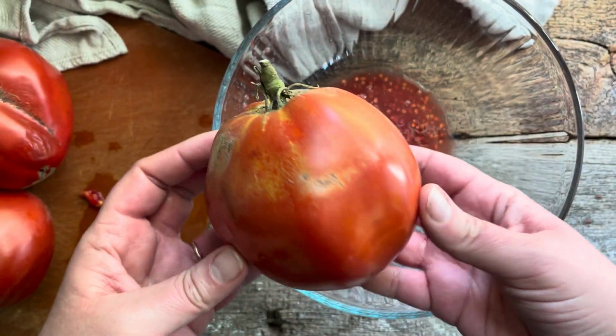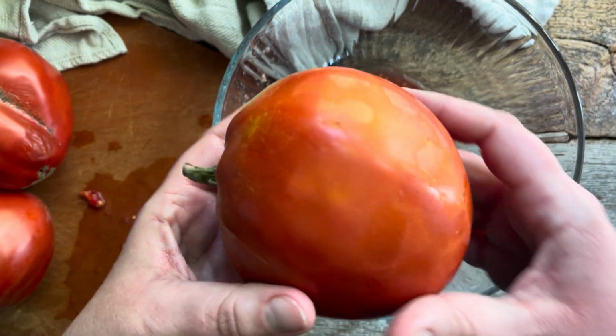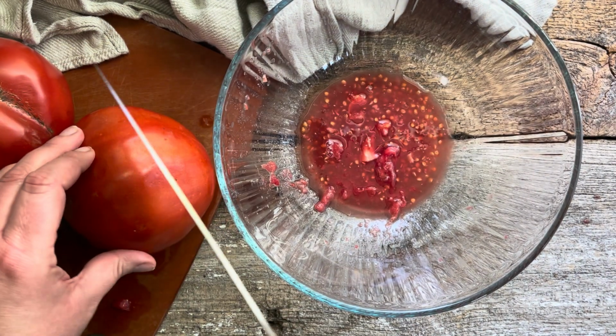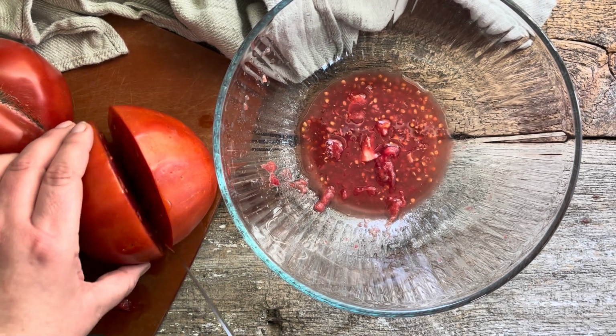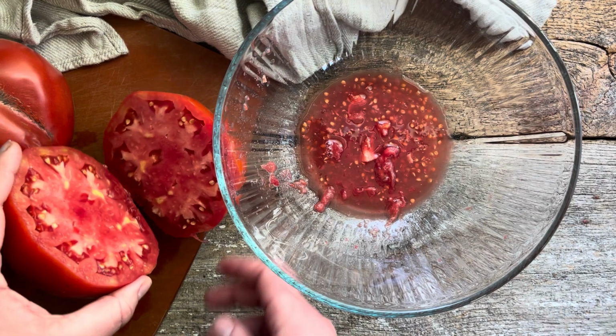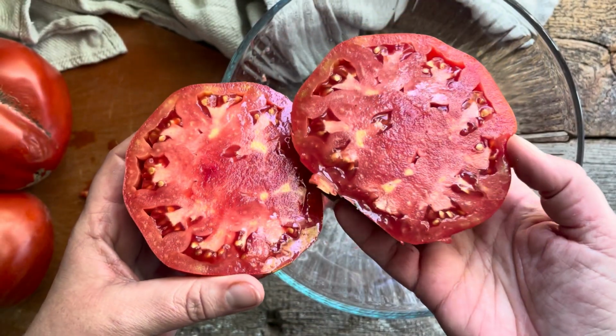All right, so my goal is going to be to get as many seeds out of these tomatoes as I can while making the littlest mess possible, and the way to do that is to know how to cut it. I'm going to cut it along its equator, and that's going to expose all of these beautiful seed cavities and make it really easy to squeeze the seeds out.